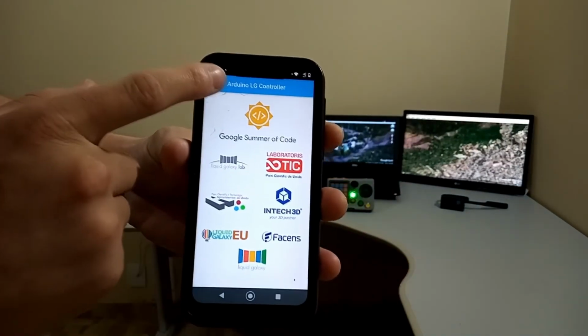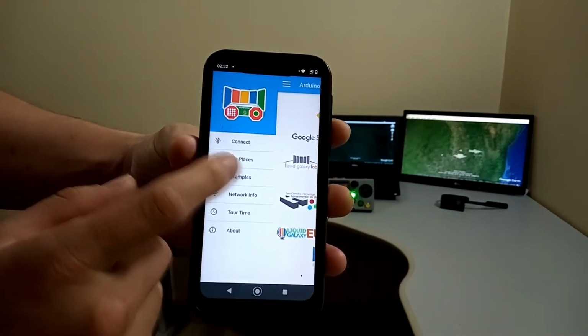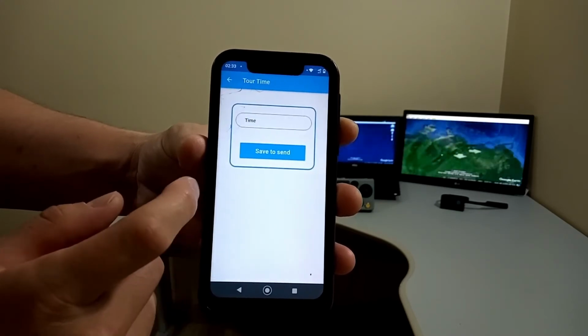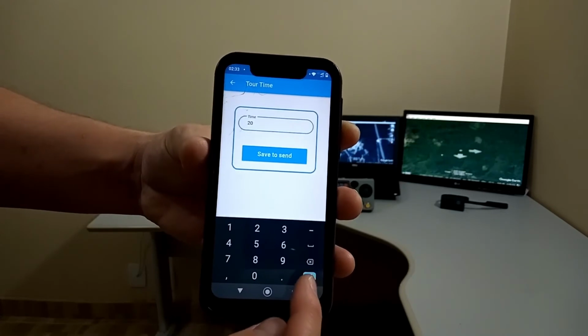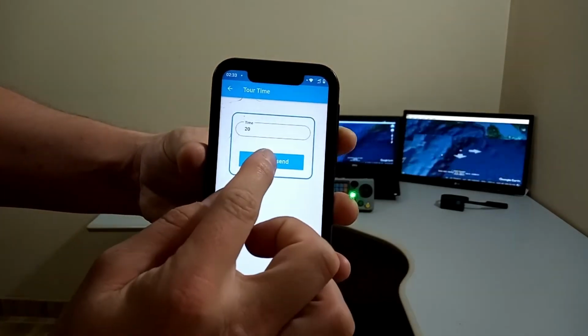The user needs to open the application, click on Tour Time tab, enter the desired time, connect to the Liquid Galaxy controller, and send the data.